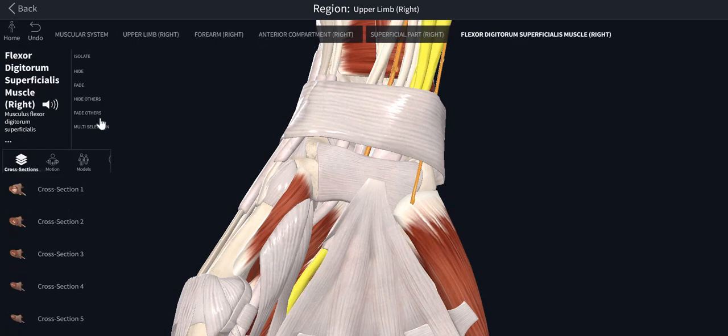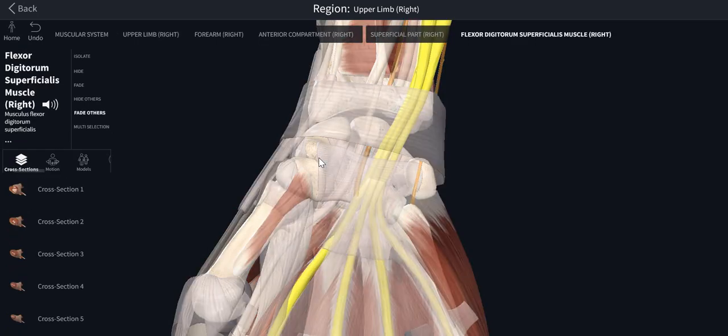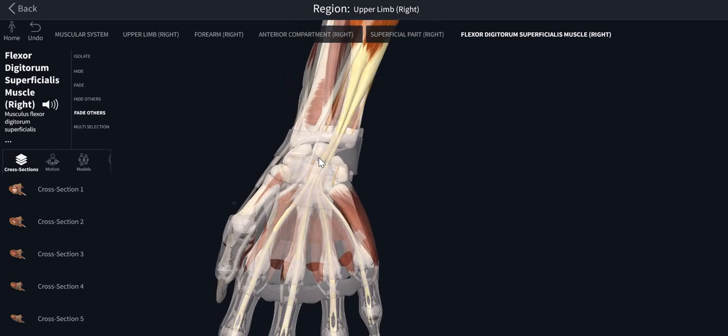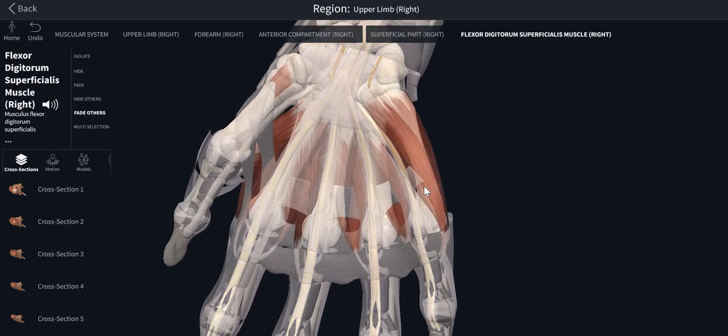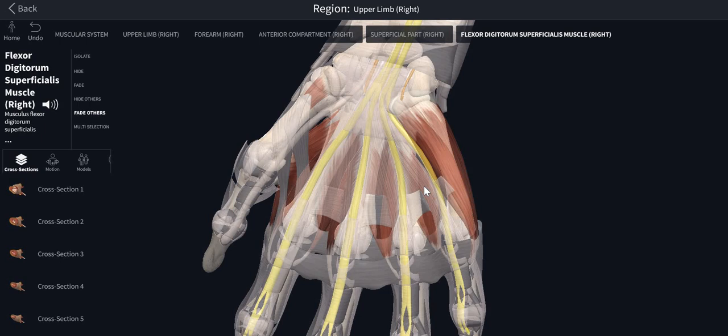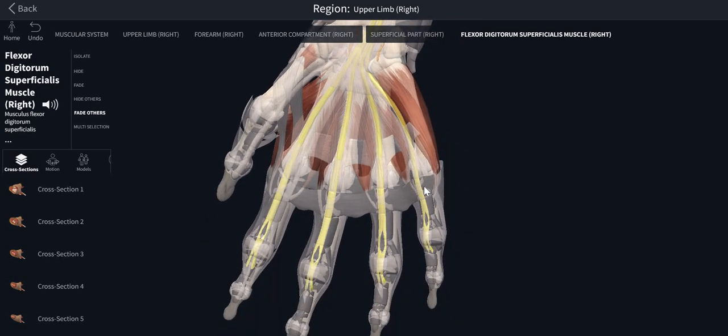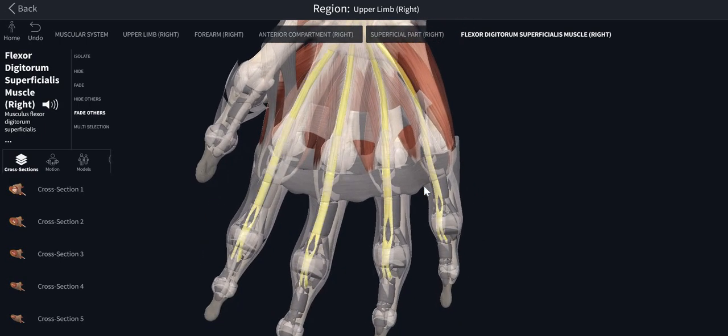Something that I want to talk about very quickly is the flexor digitorum superficialis. Okay, this muscle right here. I'm going to fade all the others. Show me it a bit, quickly. This is the flexor digitorum superficialis. The tendon course, you notice it passes through the carpal tunnel, then it comes out of the carpal tunnel and goes to the four fingers, the middle ones, and then it extends and attaches to the medial phalange of the second till the fifth.